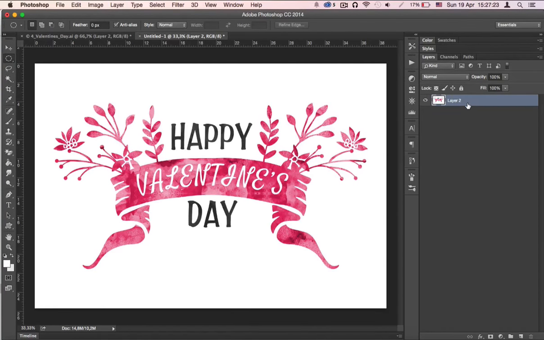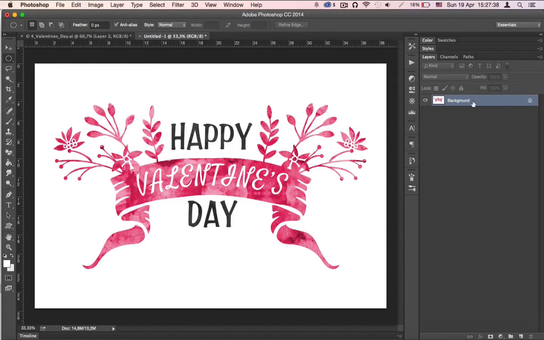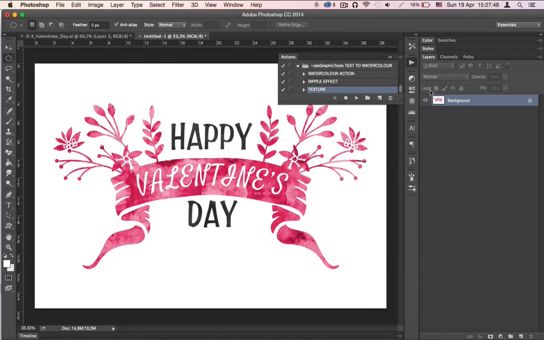Now, if your layer is not locked, it's not a background layer, just click on it, go to layer, new, and background from layer. There you go. It's going to create a background from your layer and lock it the way it should be, so the action will work. Just make sure to lock the layer and have a named background, not anything else.